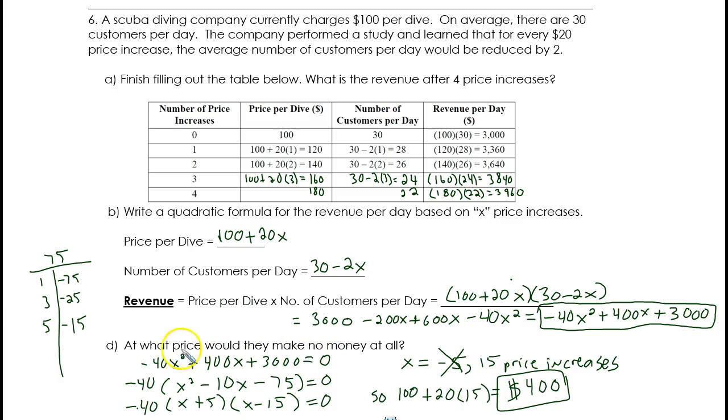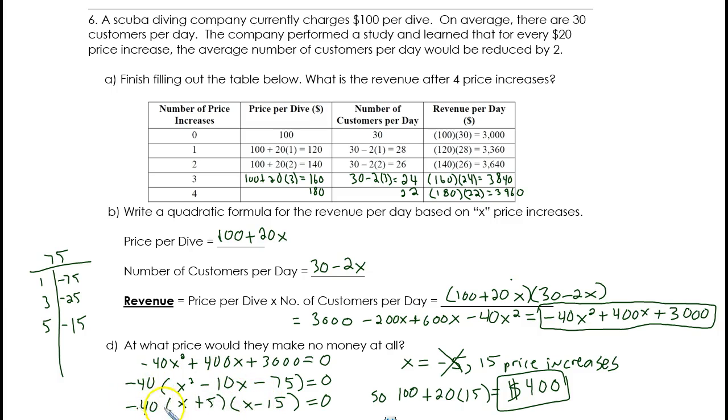And at first I was thinking, well, I got to get this first part to be positive, and then I looked at all three of these numbers and realized they were all divisible by 40. So by factoring out a negative 40, I was able to divide each of these three terms by negative 40, and I ended up with positive x squared minus 10x minus 75. And now I've got a leading coefficient of 1. It's actually something that's not too difficult to factor, giving me x plus 5 and x minus 15.